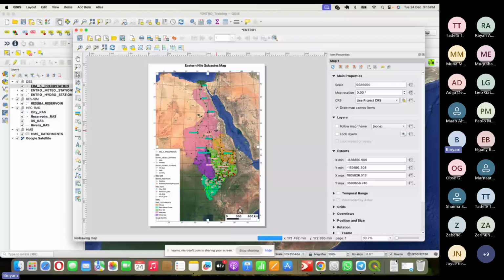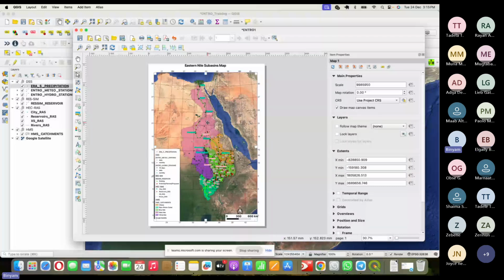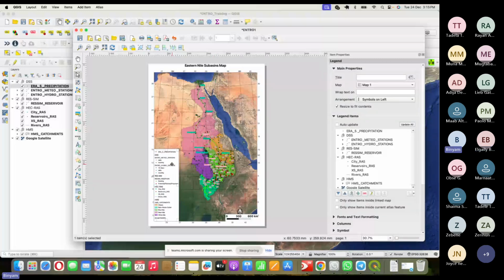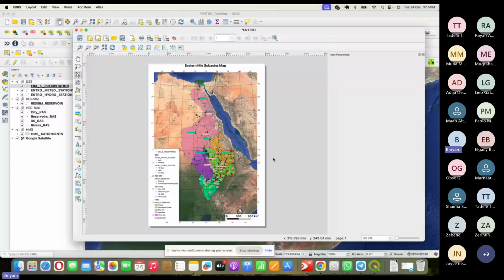If I drag this one, so now this is included. What is included? The value of the Era 5 precipitation is included because I modified it previously. So there is a change. Okay, but the scale, legend position, north arrow type, all those are as they were.